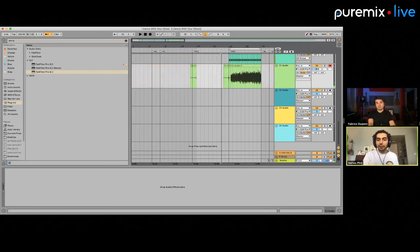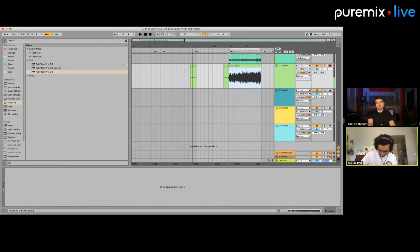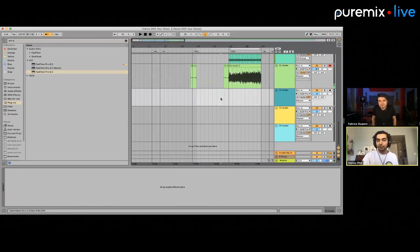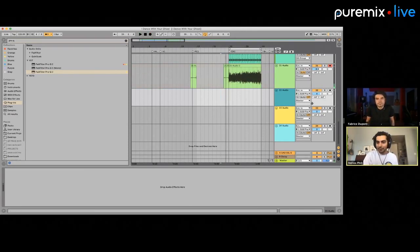The other thing that we should do here is just have some fun with pitching things as well. So we should take, let's do this note, just the octave up, and then we'll pitch that down with Ableton and just kind of create a little bit of a weirder texture. Okay. Oh, you don't want to copy over that one.